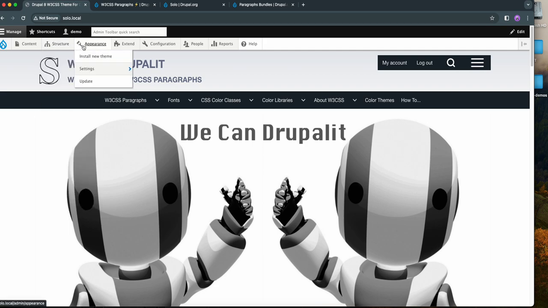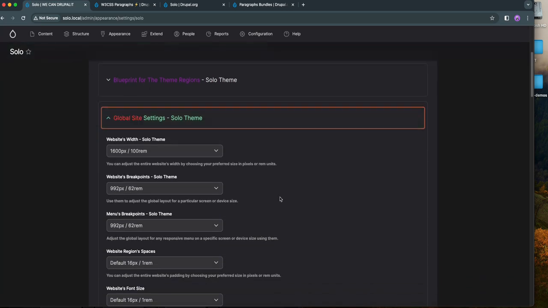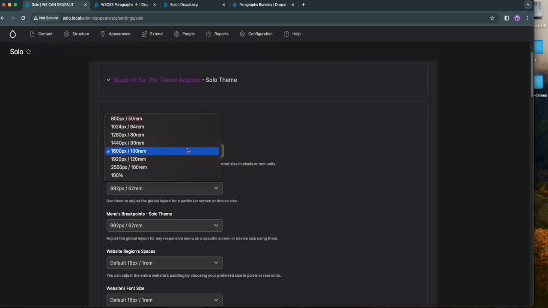This demo is going to be for one of the Solo features. I have the Solo installed on my local and I have the site, and this feature is really the website width. The website width I'm talking about today, you have these options you choose with. You have the pixel and the rem, but the actual width is set by the rem. I put the pixel because it's easy to know exactly the size for it. So it's really easy and straightforward.